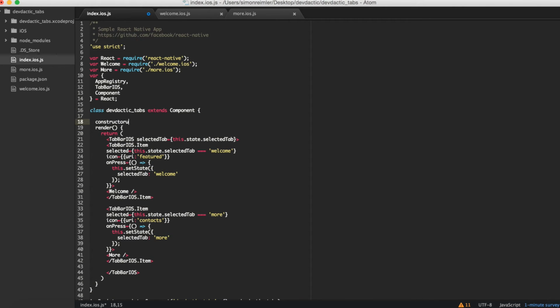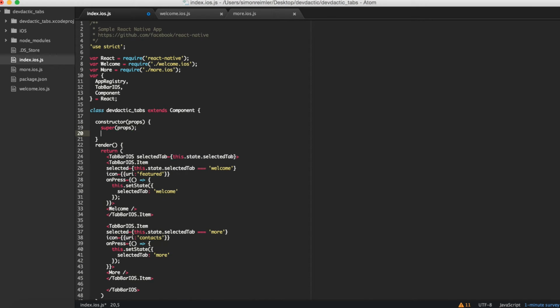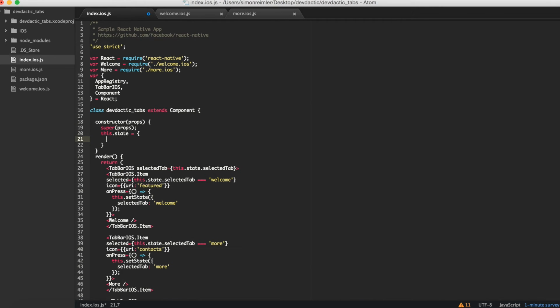So we need to implement a constructor for our class, and inside we will call super, and we will also set our current state to the welcome state.